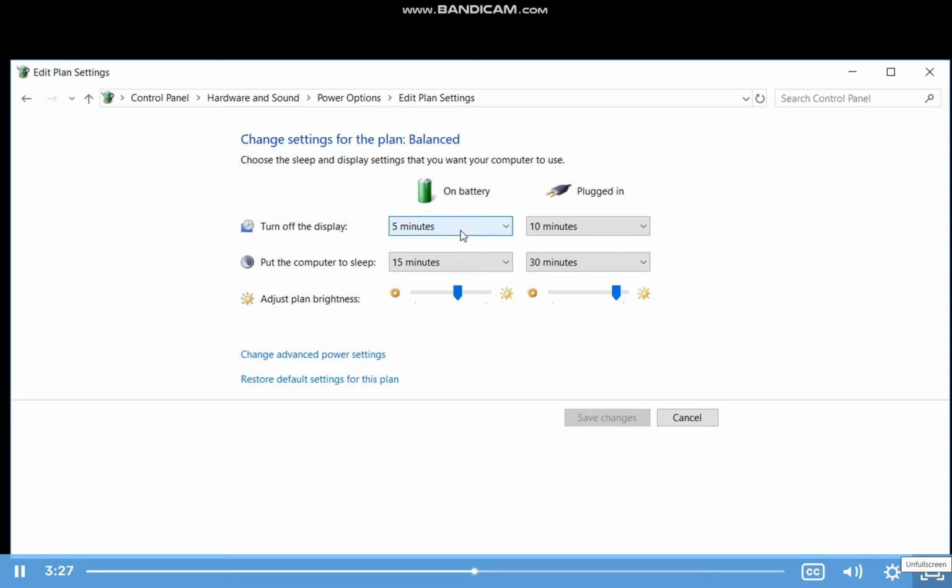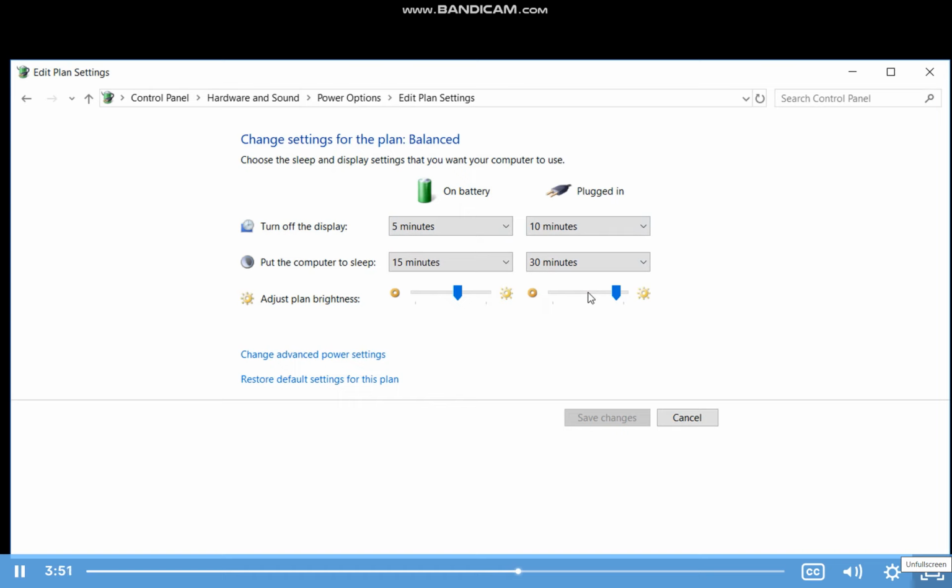Or also, for inactivity, how long until we put the computer to sleep. Putting the computer to sleep saves us some battery power, but not as much as fast startup or hibernate, or turning the computer off. Also, regarding screen brightness, we can control the default brightness level when we're running on battery, or when we're plugged in to a power outlet.